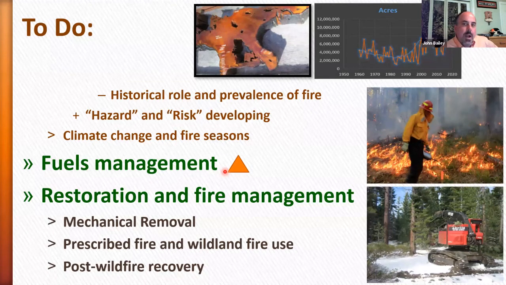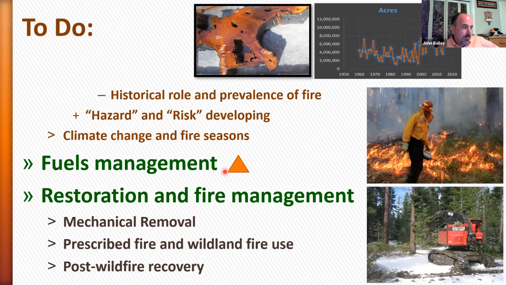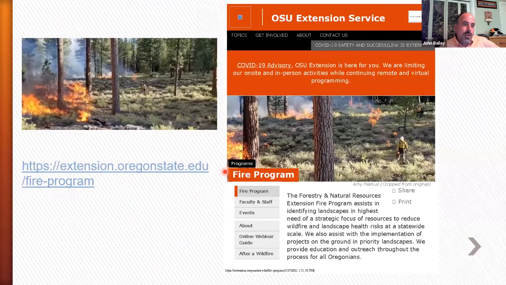So after we take the break, we're going to really focus on the things that we can do in terms of mechanical removal and prescribed fire and fire use, and what we can do after fire, for example, last year's. So I'm not going to dwell on that. I'm just going to promise to come back to it and point you to a couple more resources and make a few more points before we take a little break.